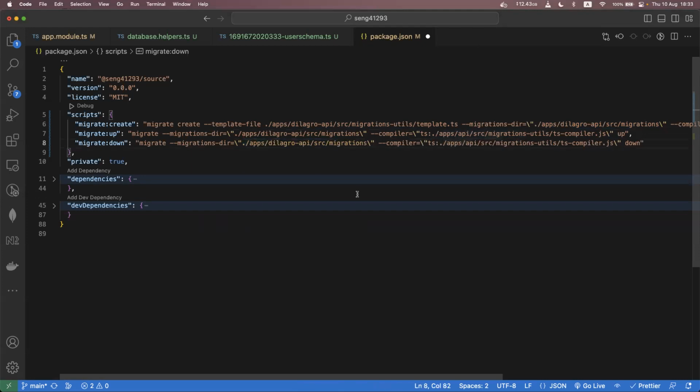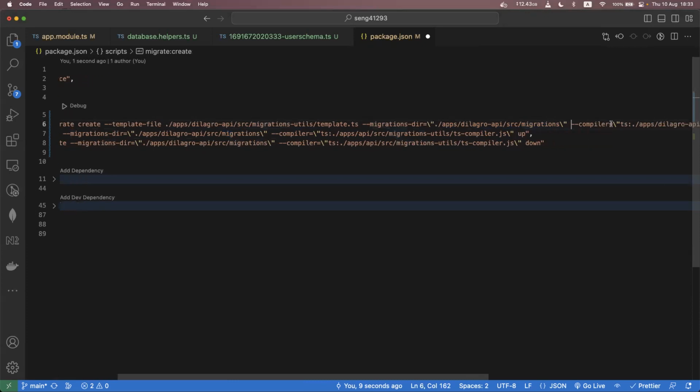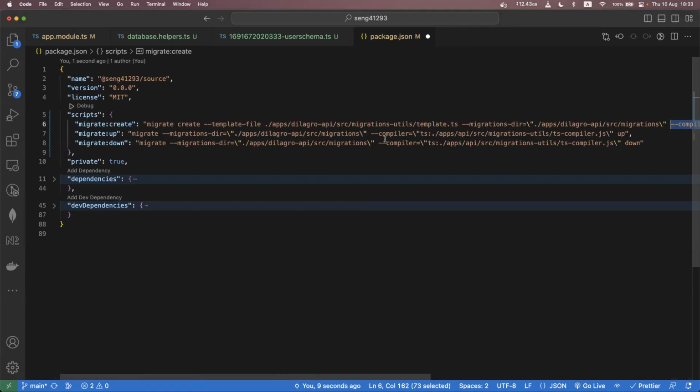So migration up should know where the migrations are. Right now, it's going to go with the migration directory that I have pointed out, and the compiler for this. If you guys can remember, we are using the JavaScript to TypeScript compiler. So the compiler should be provided to us as well.